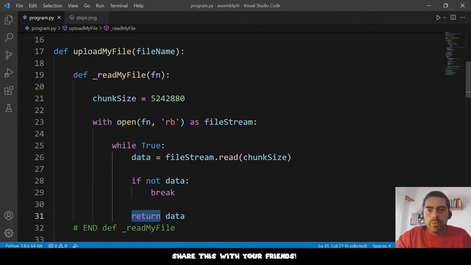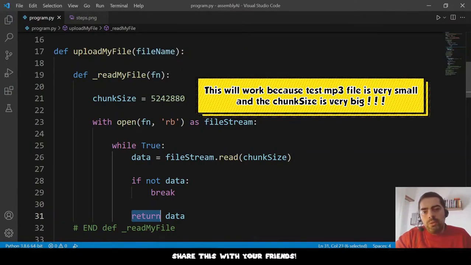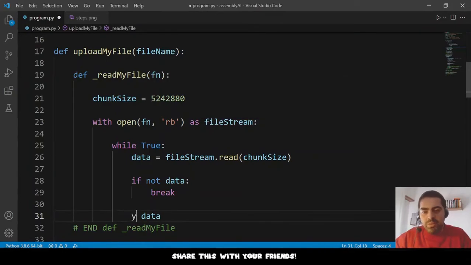We have another very bad mistake, and that is the return. Since we are reading chunks of the file, we should not return. We must yield. What's the difference? When we return, we return forever, so we are reading a small pocket of the file and will return just that small amount of bytes, not the entire file.